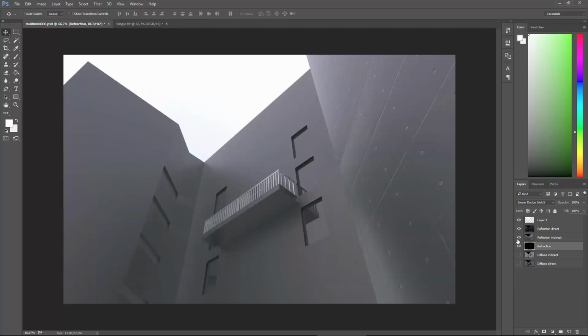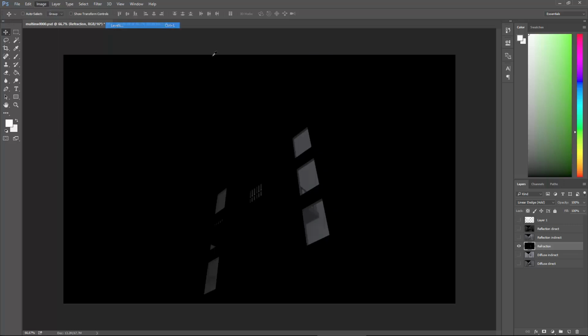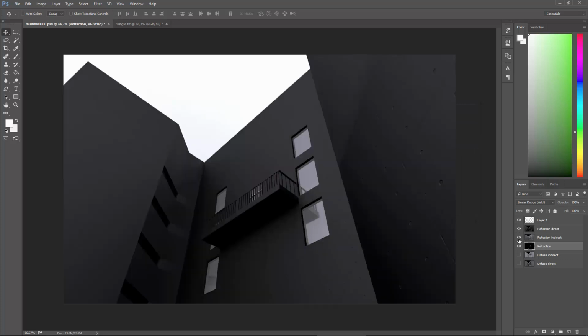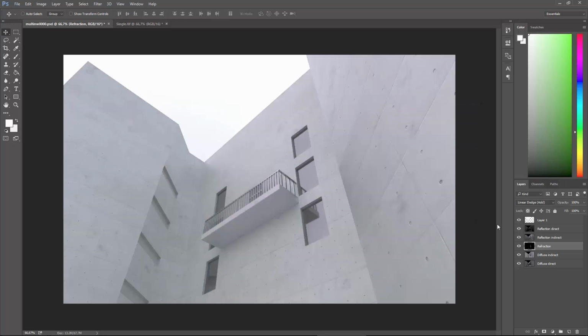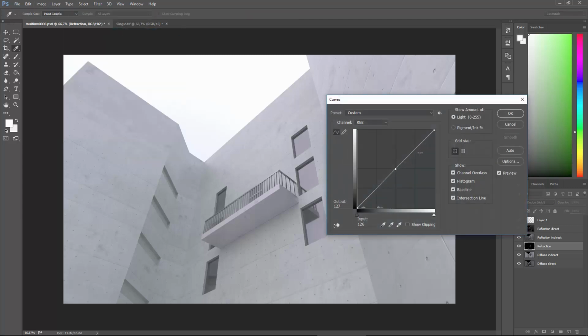I mean, let's turn off all the other layers, and we could even make here the reflection a little bit better. Let's go into levels, and we could set this here a little bit higher, as you can see, something like that if you want to. Probably doesn't look as good anymore, but if you want, at least we have the control. Let's maybe add a curves over it and bring this a little bit back. Something like this. Then we could also tweak in here a little bit of color. So let's go maybe reddish here. So we get somehow a little bit of a red reflection, as you can see. So something like this. So this is all possible.